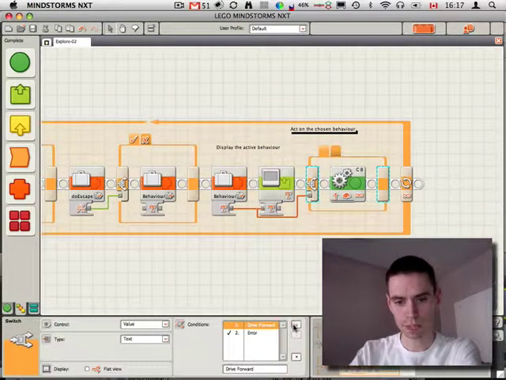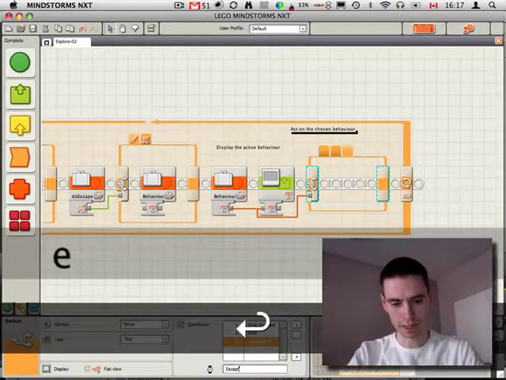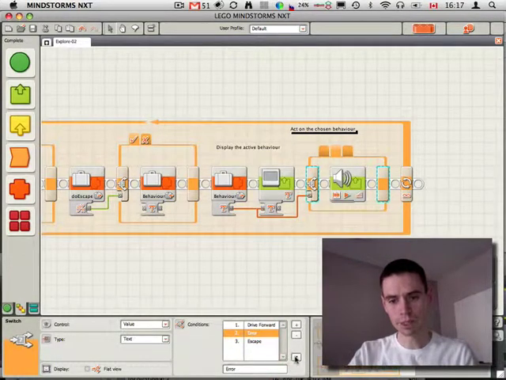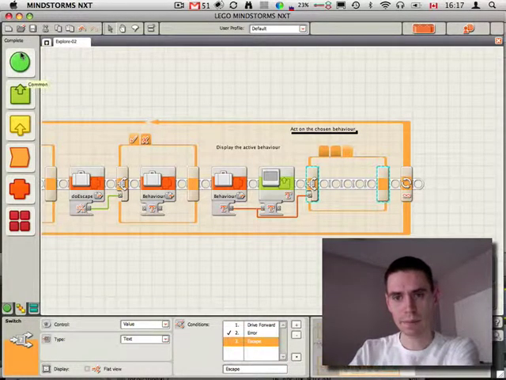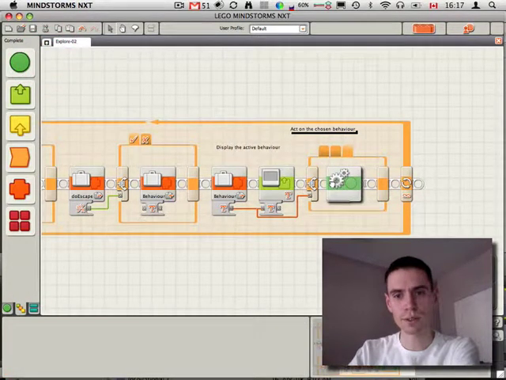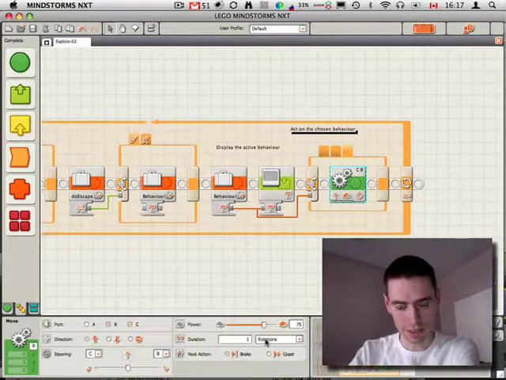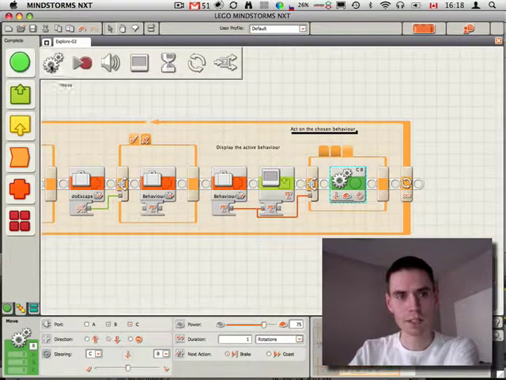I'm going to go to my switch and add a behavior, and I'll spell it escape. If I spell it wrong, then we will hear the error condition, which I'm clicking on again and making the default again. So here's the escape, and what we want it to do, now that it's got total control of the robot, is move backwards. Let's see, one rotation, yeah, that should be fine. Backwards one rotation, and then we want it to turn.